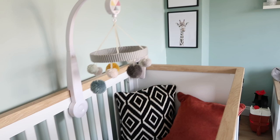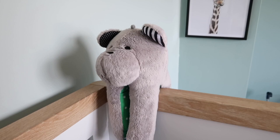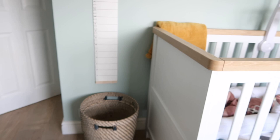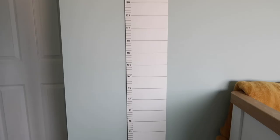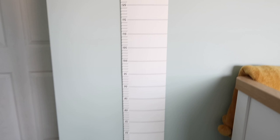The cot mobile is from Mamas and Papas — this was Oliver's one, but my taste obviously hasn't changed because all the same colours still work with the new room. We have a Ewan the Dream Sheep over here — we actually don't use him a lot because Marcus sleeps really really well, but he's quite a good little accessory for the cot. Just to add a little bit of mustard we have this blanket from B&M. The last little bits to show you are our wash basket from Ikea and this little height chart from The Modern Nursery — my plan is to fill it in maybe once a month and mark the boys' heights with a date.